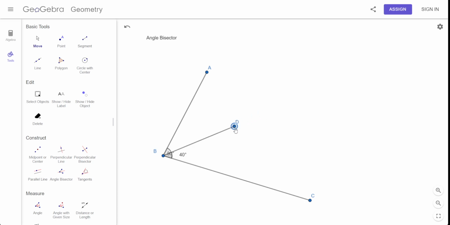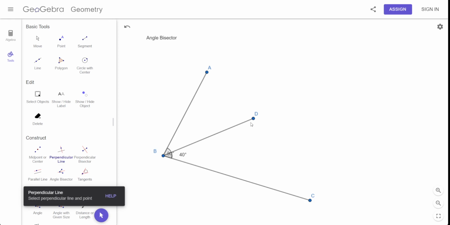So I'm going to drop this down. This is a bisector. Look, I'm trying to move it above and below, but it's not doing it because it made it a bisector. It specifically split this angle in half. So I can only move it out like this and out like that, but it didn't really change the angle, did it? But here's what's kind of interesting about point D. What if I went from point D perpendicular to this side of my original angle? So let's do that. Let's just hit perpendicular line.